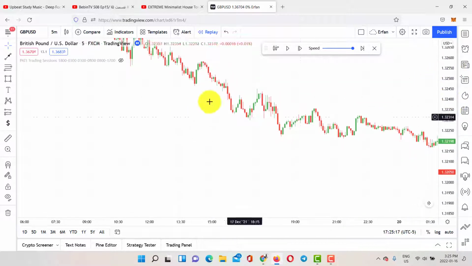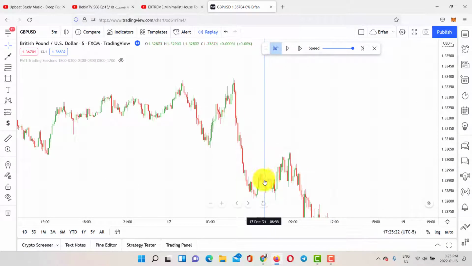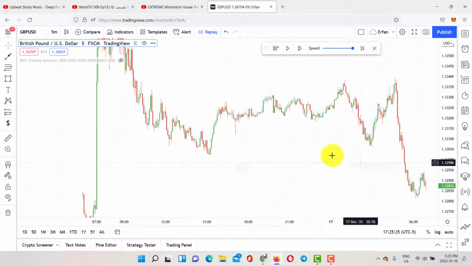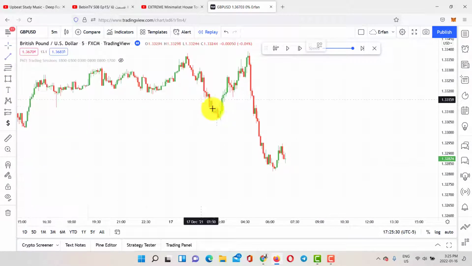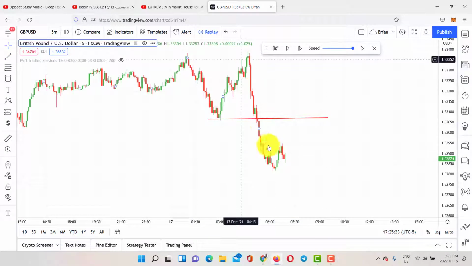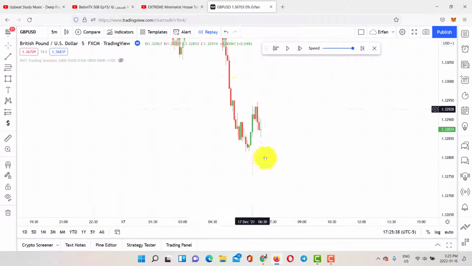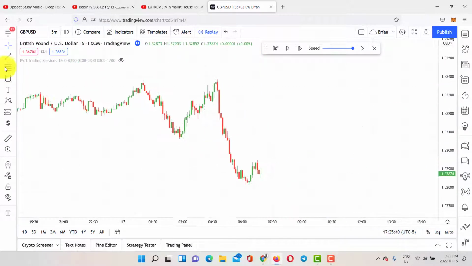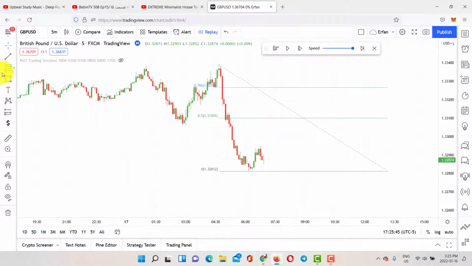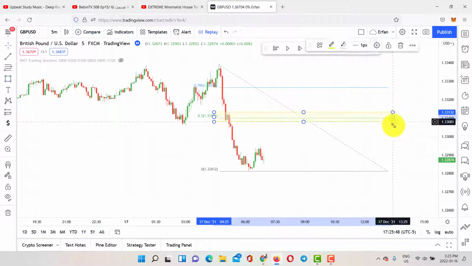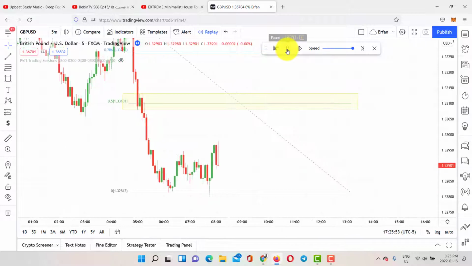So the next example that I can show you is right here. See, if I want to go back, you see that we have this huge downtrend, and we have this break of structure here, which is going to change the direction of the market towards the downside. We have a little bit of correction here. Right after the correction, we know that we need to grab our Fibonacci tool and draw it from here to here. Okay, and our order block, our golden zone, is going to be around here. So let's see if it is going to react or not.